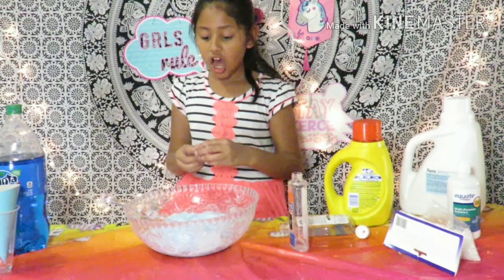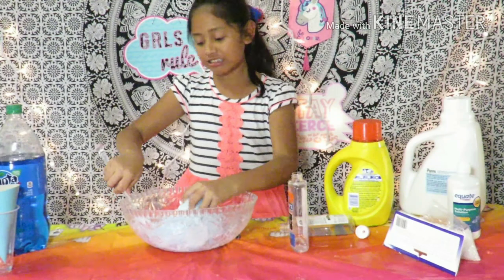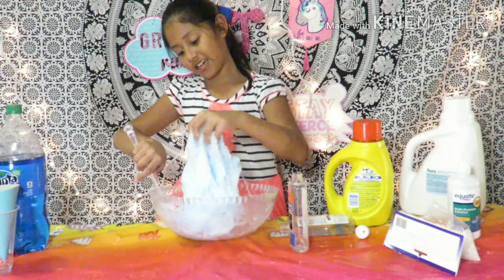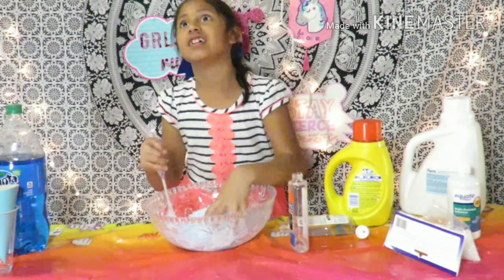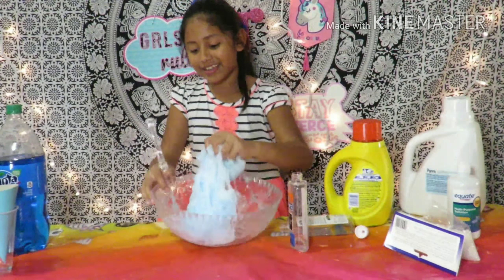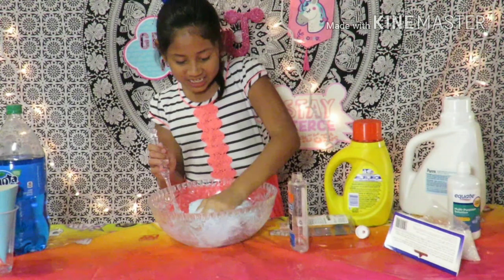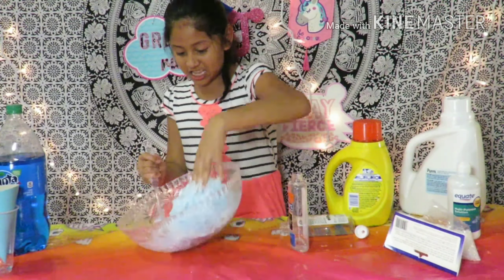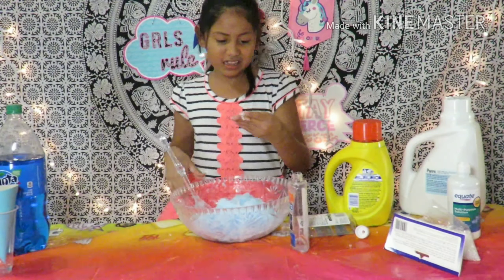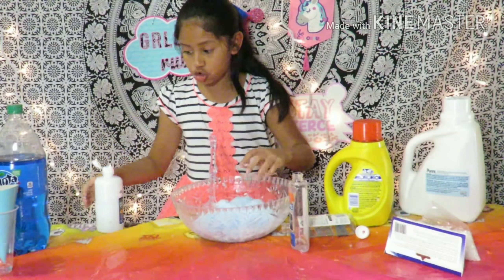I add a little bit more — I add Tide, cause that one's a treat. And it doesn't work very good and the phantom makes it smell so good. I just want to eat it, but I can't cause of all the chemicals. I'm going to be adding a little bit more — it's so sticky.